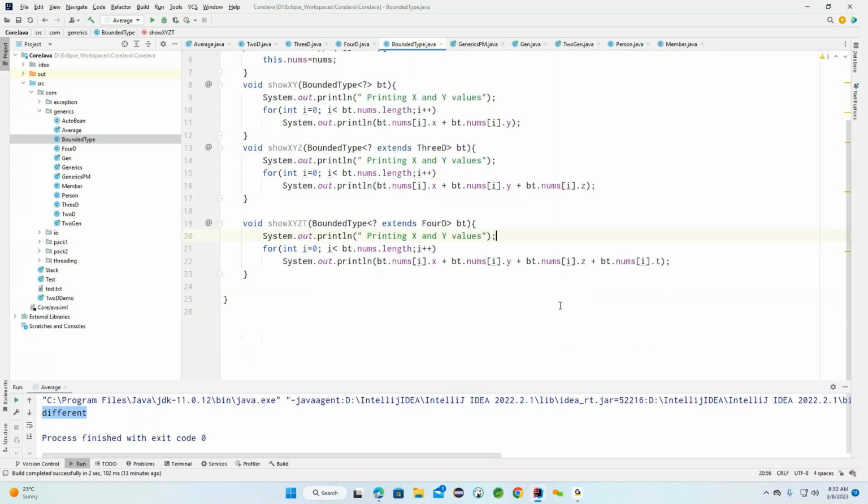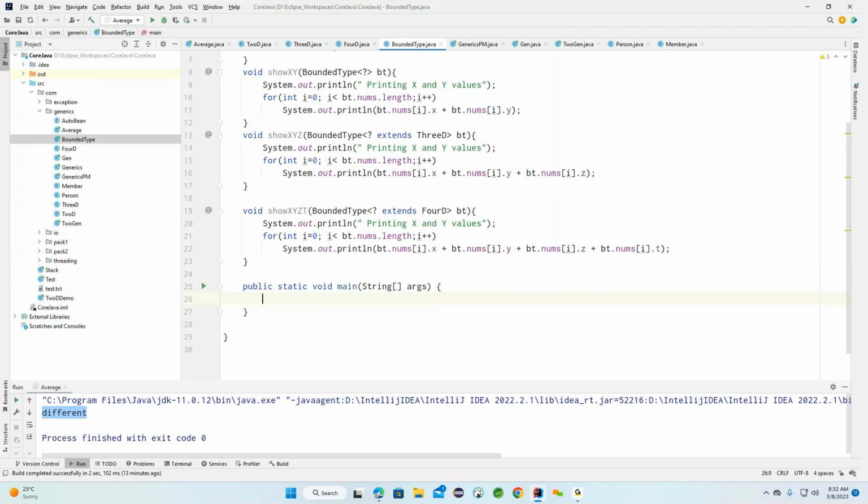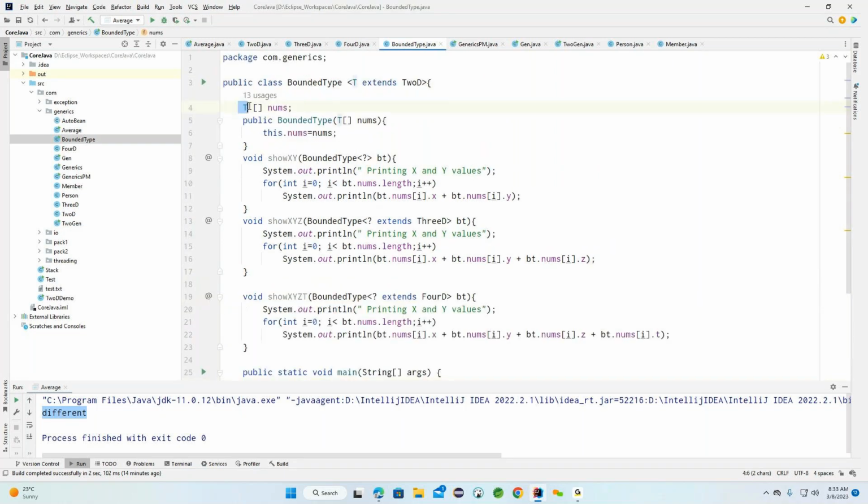Now, finally, I'm trying to use a main method. What exactly will this main method do? Internally, we are going to create an object. So what is the object we need to create basically? To create an object, what is the type it is expecting here? This is the type array. Now, what are we going to provide here?